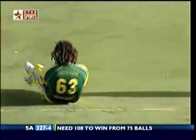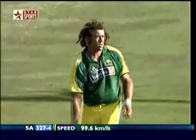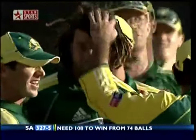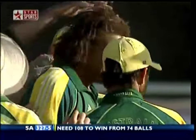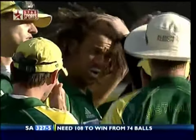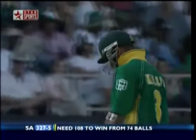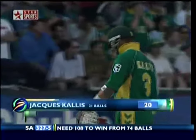Great catch — brilliant catch! Andrew Simons is an outstanding fielder, effortless in taking that return catch. The end of Kallis. Very good catch — he was ready for it, threw the ball up knowing there's every chance the batsman won't get right to the pitch of it, a lot slower. Jacques Kallis looking to go over the top and Andrew Simons has snaffled it. Jacques Kallis, the number one batsman in the world — he's gone.